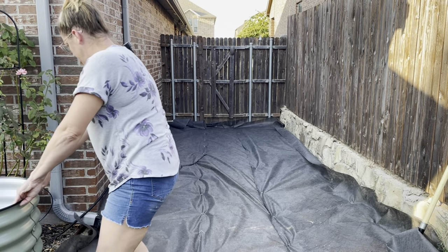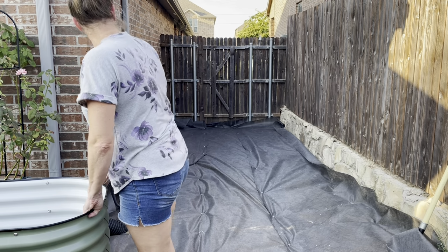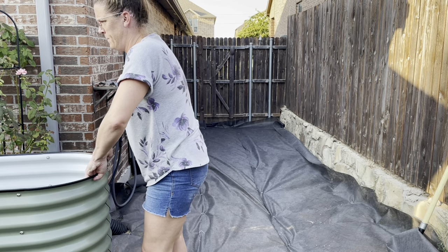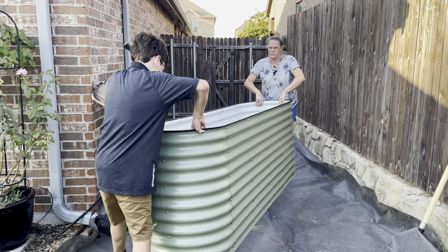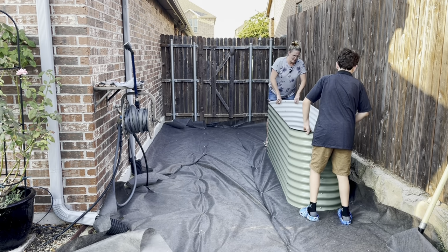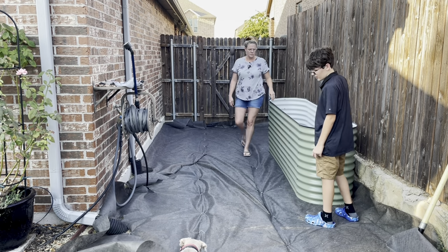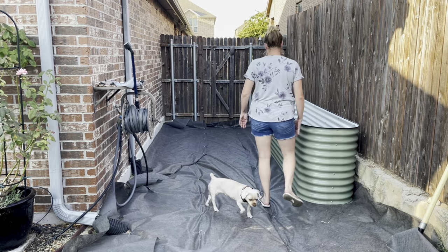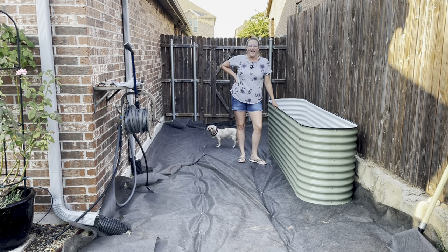Okay, now we have to pick it up, okay? You need to be careful not to trip on this edge, okay? Ready? How far are we going to make it up? We're going to go up to the side of the fence over here. Be careful coming over there. Let me know if you need to stop. We're going right up against it. There we go. Yeah, it's good.